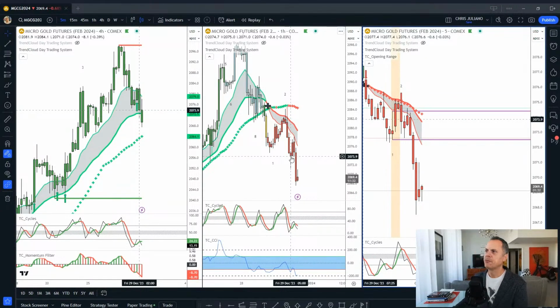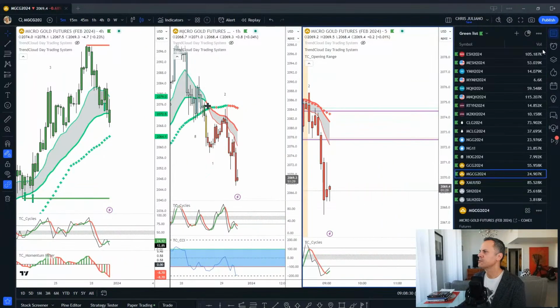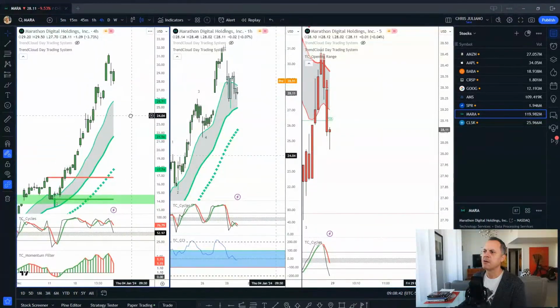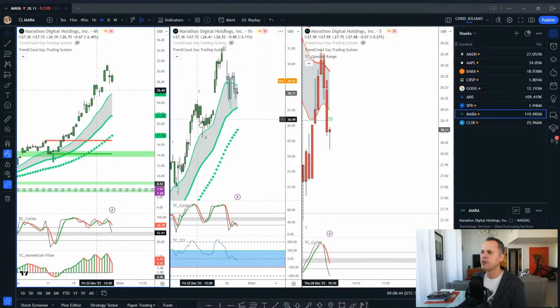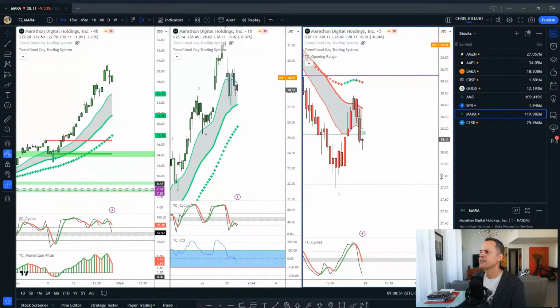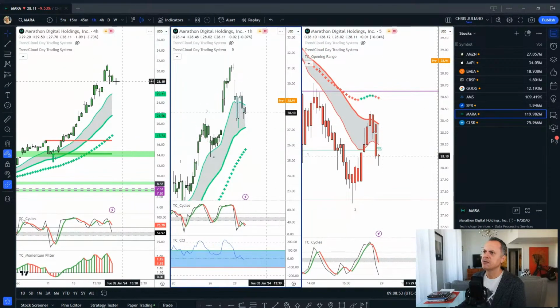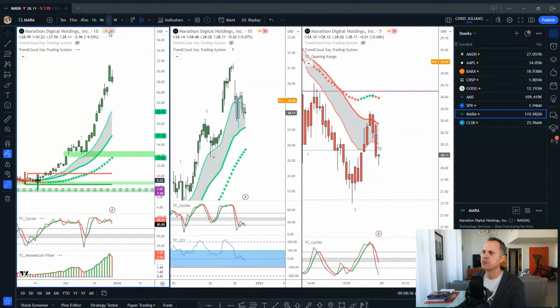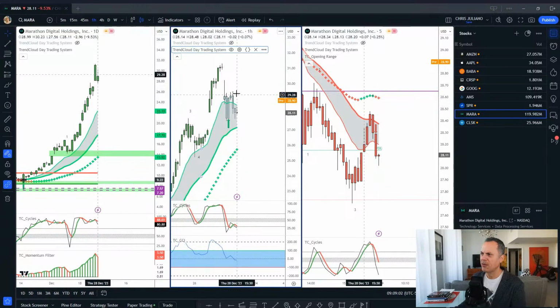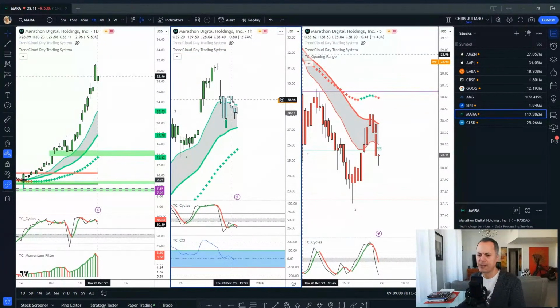buy. What if I wanted to, let's go over to some stocks real quick, being that we're talking stocks. Let me go over to the stock list here. Let's go over to this Mara here, okay? Let's say, hey, we want to put you into Mara. Marathon Digital Holdings, right? Here's the 4-hour chart. Let's go to the daily because if we look at stocks, we look at daily, right? And here's the 1-hour chart. Now, you can see here that the TrendCloud candles here are blue. They're ice blue right now.